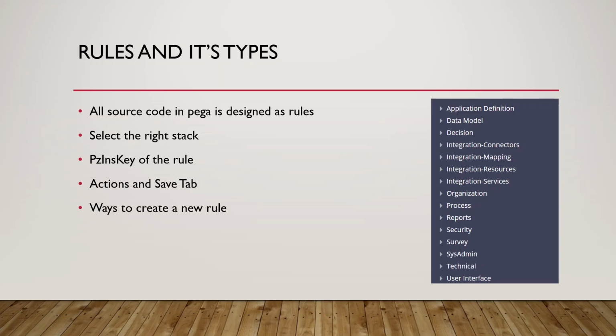Process is something, let's consider you have four screens. If you have four screens, the first screen is where you enter the customer details. After you enter the customer details, you collect the government ID proofs. If you consider a bank loan, first you ask the customer to enter his details. Later you ask for his ID proofs.